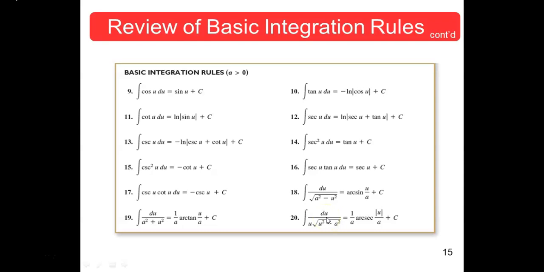Now notice that when we were taking the derivative of these different forms, we only have 3 of them, because remember we said arc cosine, the one that's arc cosine would just have a negative sign in front. So rather than trying to remember that the negative goes with arc cosine, you can just bring the negative sign out of the integral and then just remember that this is for arc sine. So now you really only have to remember 3 of them as opposed to all 6. Just those little shortcuts. This is the same idea with tangent and cotangent, and the same idea with secant and cosecant.